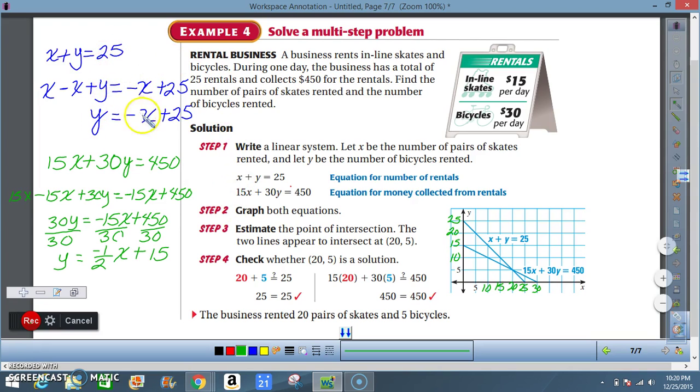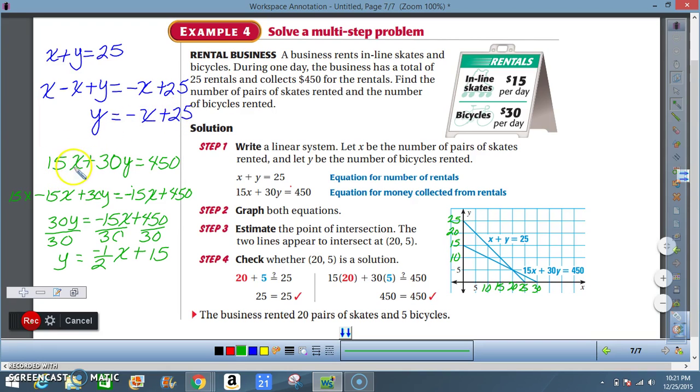Now once again, all this you're supposed to know how to solve already. But as a refresher, and to help those who are still stuck, x plus y is equal to 25. We're trying to solve for y, get the y by itself. That means the x has to go. This is a positive x, so the inverse would be negative. So I'm going to subtract x from both sides. X minus x goes to 0, so I'm left with y by itself. Here I got a negative x plus 25. They cannot be added or subtracted together because they are not like terms. So I end up with y equals negative x plus 25. Here my slope is a negative 1 and my y-intercept is a positive 25.